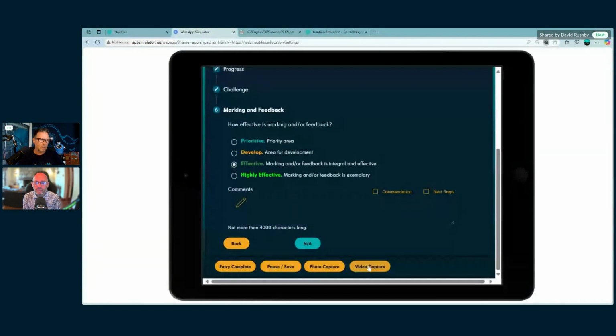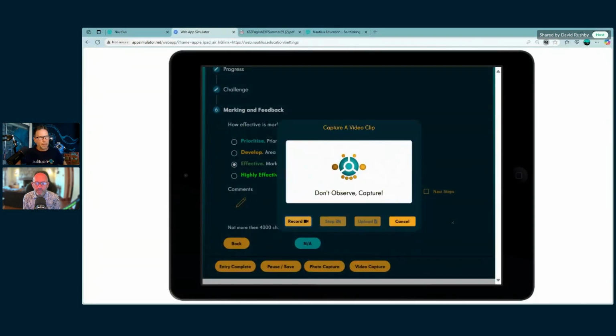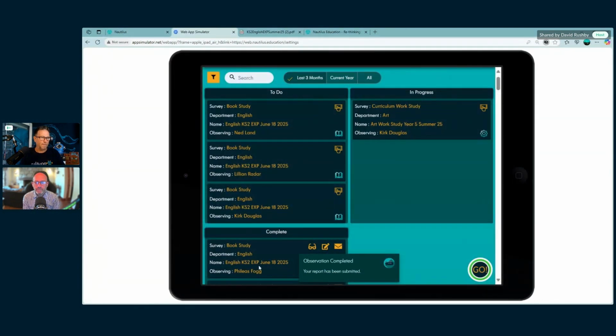The other thing that we can do is video capture. So obviously on this occasion, it's not clickable, but that's really there when we're starting to look at dance, PE, reading, drama, music, and so on, those other areas of the curriculum where we may be doing a learning snapshot and using that. So that was a quick signpost. So entry complete, that goes into the system, and that's the feedback there for Phileas. So down here, that goes into my complete column. That one's done, but I can come back and edit it.